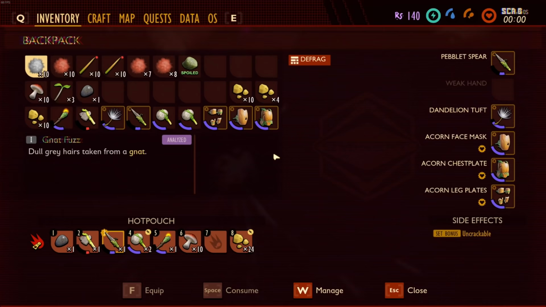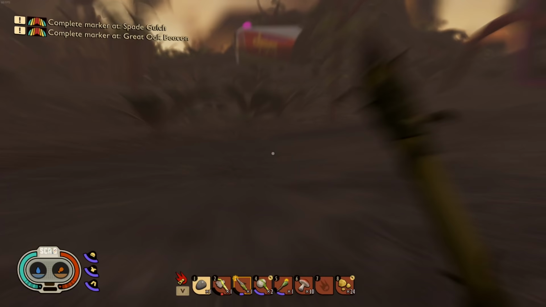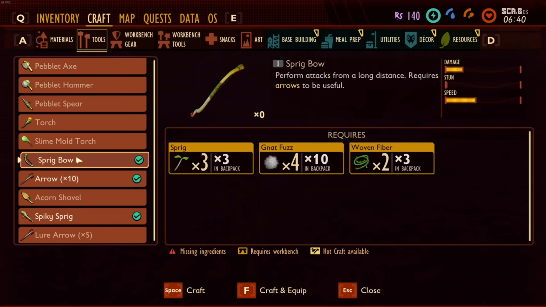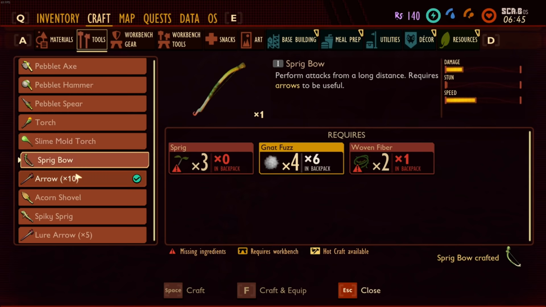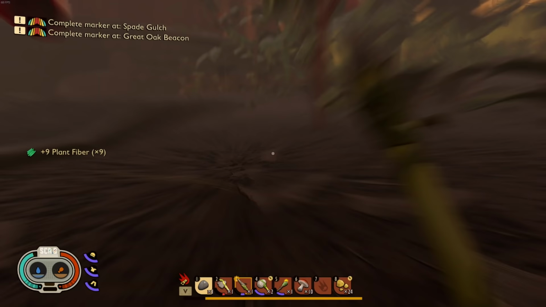All right, it is a new day. Let's go ahead, and we should be able to craft tools, spring bow. What am I missing? Woven fiber. Of course I'm missing woven fiber. And one spring bow and a whole lot of arrows. I don't know how many arrows we're gonna need to do everything. Thistle needles are gone. Okay, how many arrows do we have now?